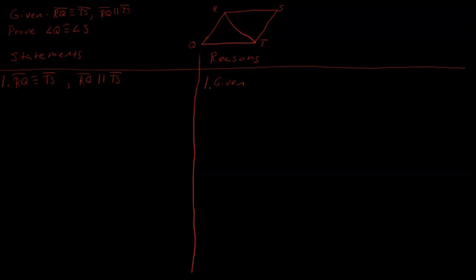Now, as you do a proof, you should always draw your diagram, and as we work, we want to mark our diagram. So we know that RQ and ST are congruent, so we're going to mark them as congruent. And we know that RQ is parallel to ST, or TS, so we're going to mark them as parallel. Those are the arrows here on the sides that marks parallel. The slash straight line is for congruence.